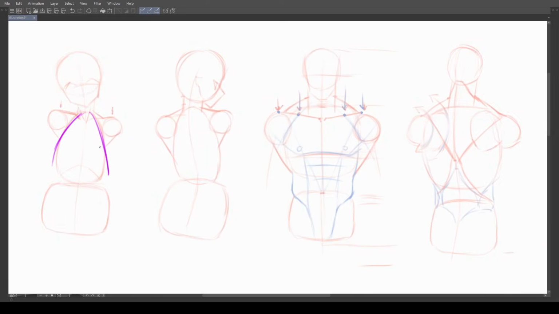One of the other things you can do is the shape of the rib cage. On a more female presenting character, the rib cage tends to taper up towards the top, whereas on a male one it doesn't. And then also, you'll have the difference in shoulder width, mainly because of the width of the rib cage.